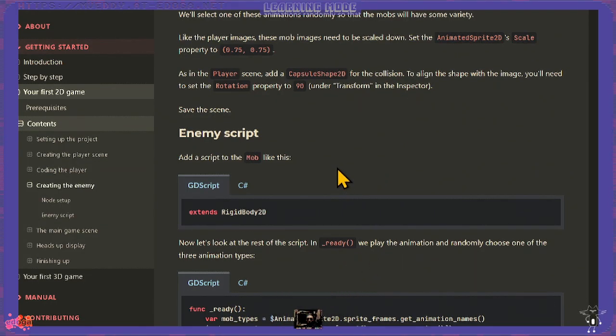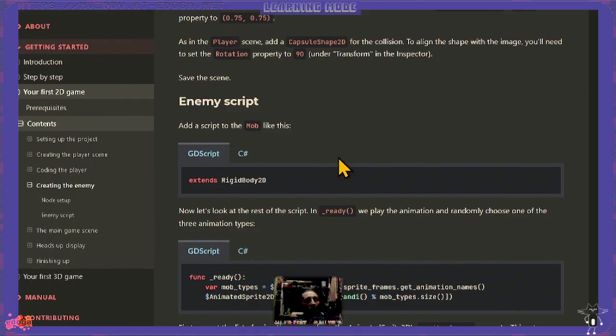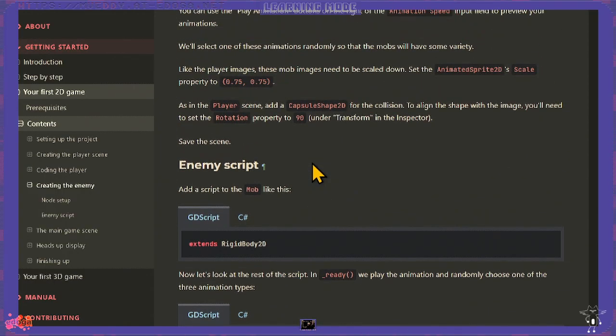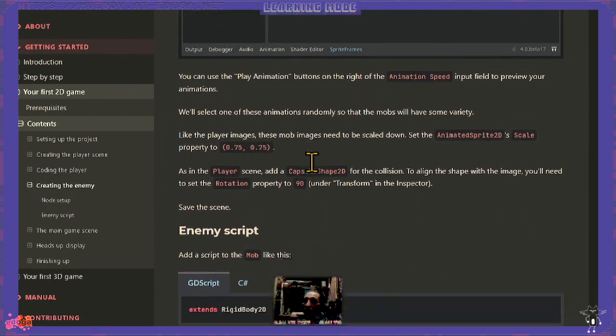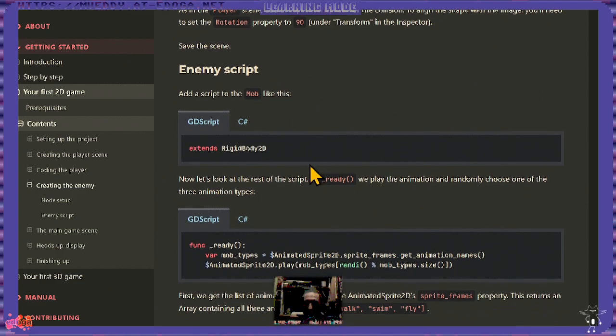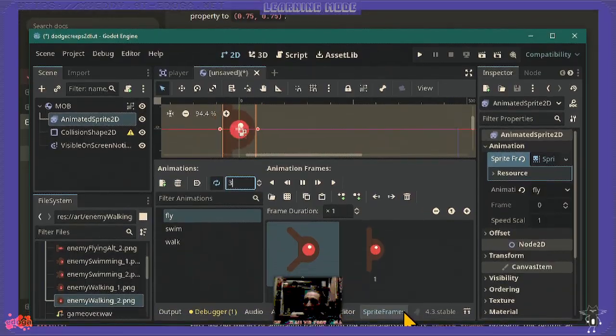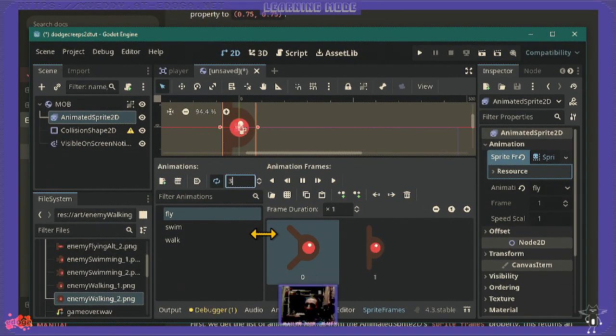Cool. Are we all on the same page? So scale it and rotate the capsule. Okay, the collision shape. So mob.